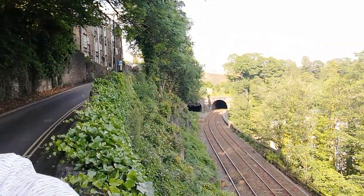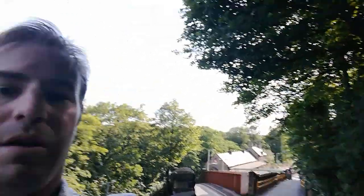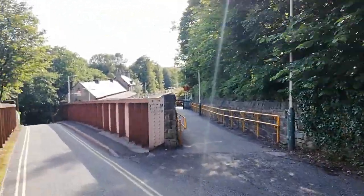Now the other interesting thing — I mentioned the tunnels earlier. If you have a look behind me you can see there are two tunnels. One of them is obviously the railway line going through; the other one is disused — that's the old Mayfield branch, which maybe one day we could do a little feature on and see what's left of it. It went about three miles, just a branch line really. New Mills Central was originally a junction station. We're now going to go over the narrow skew bridge and head down to the Torrside Millenium Walkway.